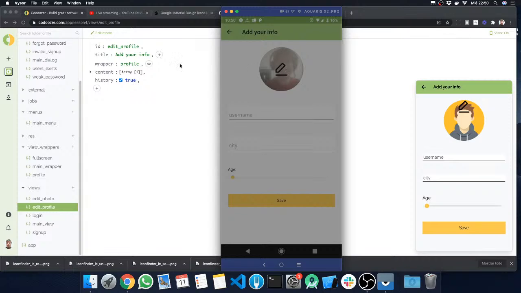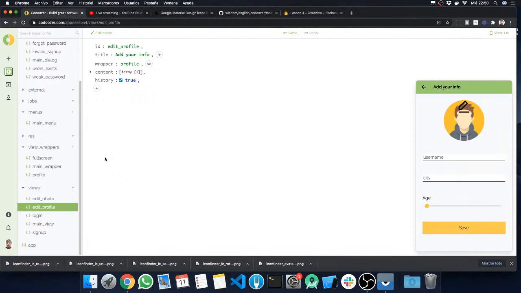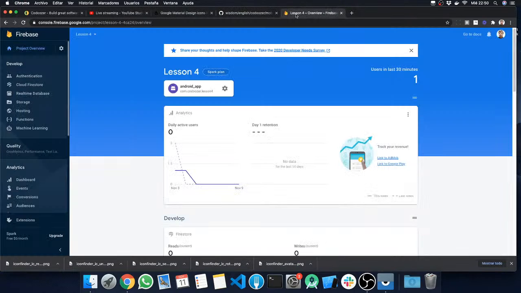So let's do the final step. I was going to talk about how to put the image inside the app, but in case this is a social app and I want to share my image with everyone, like it's my public profile, something like that, I should store that image on Firebase Storage. So you should just go to Firebase, go to storage.